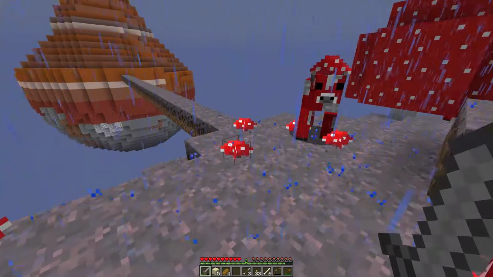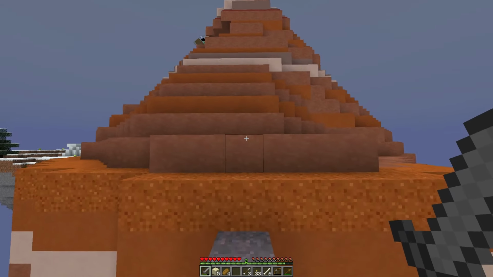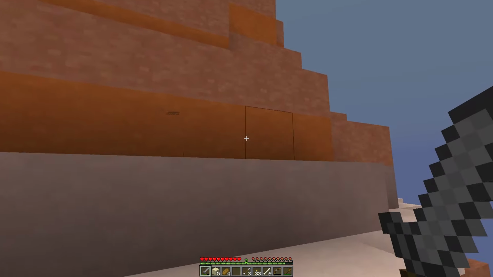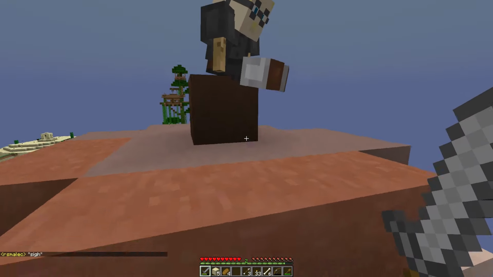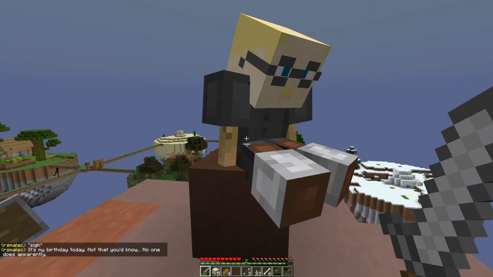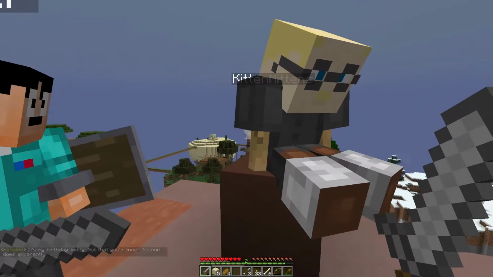He's on top of the hill. This looks totally safe. Oh, this is dangerous. He's on top? Yep, he's on top. He says, sigh. It's my birthday today. Not that you'd know. No one does, apparently. We're going to have to make a cake? Probably. Hope we didn't kill his cows.